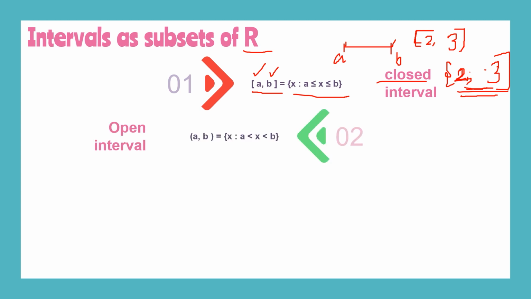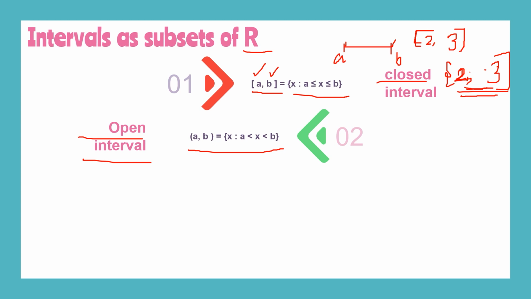What will be the other side? It is the open interval. Open interval means I'll just put curved brackets. It means A and B are not included. In between A and B, whatever numbers I have, they will be coming in that set. So we will use the symbol A less than X less than B. A should be less than X, that is X less than B. At the same time, X should be greater than A.